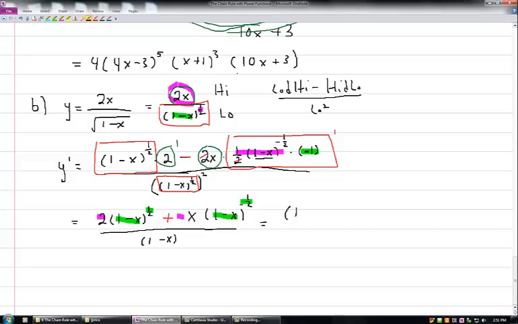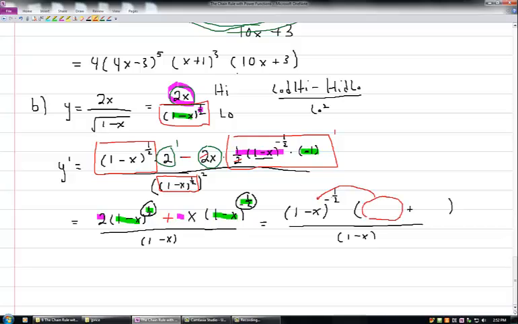So on top, I'm going to take a 1 minus x and a 1/2 compared to a negative 1/2. Which one's bigger? Which one's smaller, let's say. So the negative 1/2 is definitely smaller. So I'll pull out a minus 1/2. And then I'll play this game. Something goes here plus something goes there. And this is all divided by 1 minus x. So that whatever goes here, when I multiply this by that, I'm going to get this back. And so let's try to figure that one out.